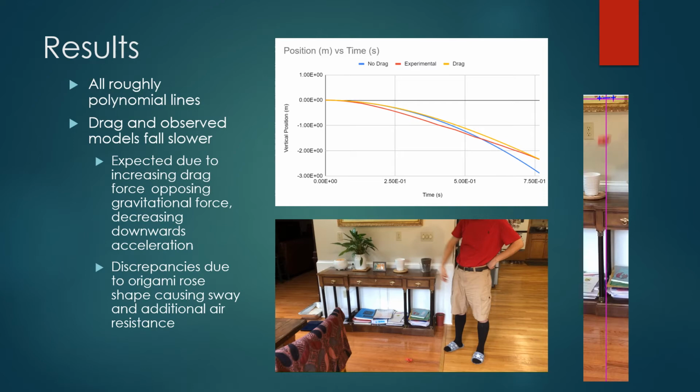This is suspected since the opposing drag force should increase as the object accelerates toward the ground due to the gravitational force, causing the object's acceleration to decrease over time. This occurs because the drag force is dependent on instantaneous velocity, and the magnitude of velocity increases so long as the net force is still in the direction of the Earth. So the drag force will continue to increase until net force is zero.